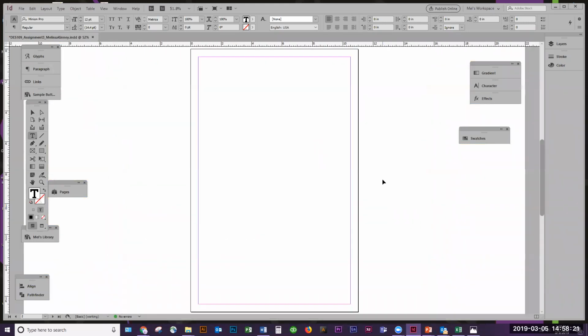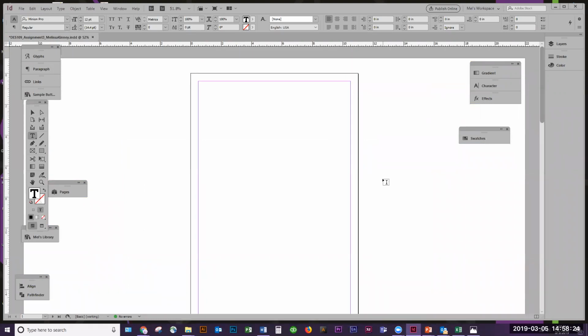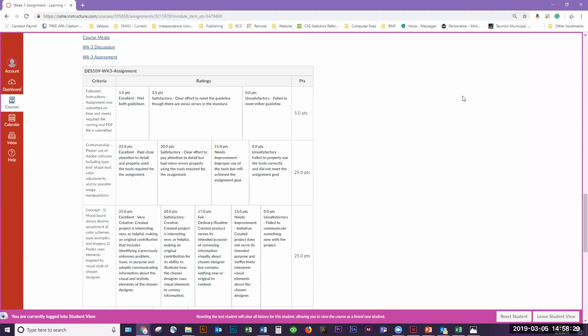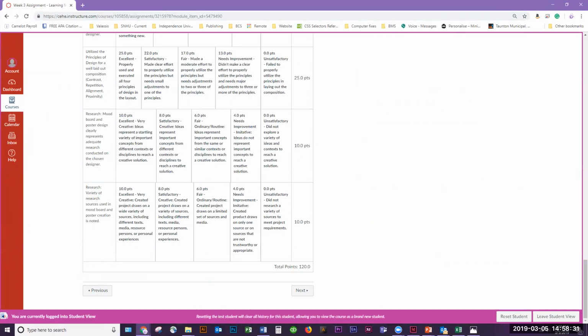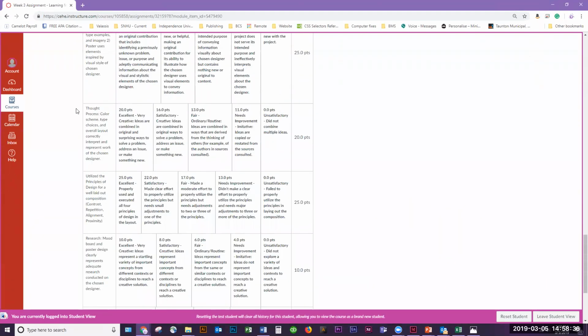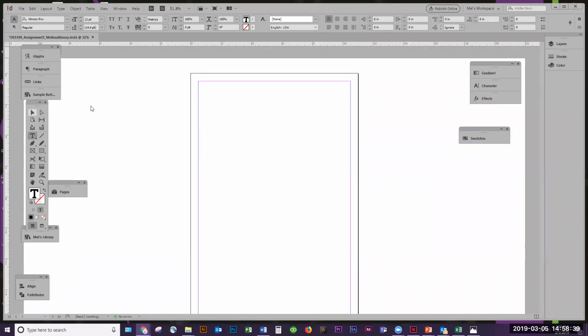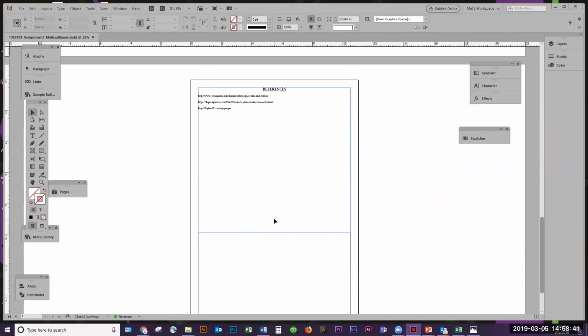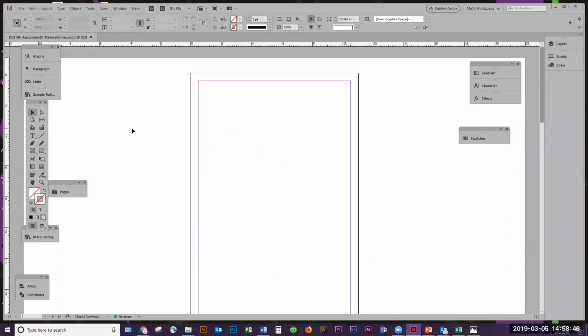All right, so I'm going to zoom out all the way up to the top of my page, and then before I forget, we're going to take a look at this rubric, to see if it needed to be in APA format, which it does not. So we're good to go just as is. As long as you have the website there, that's fine. If you're not finding it in the website, just make sure to include whatever it was, whatever book, magazine, whatever. Christina, what was your question? Whether or not it needed to be in APA format?